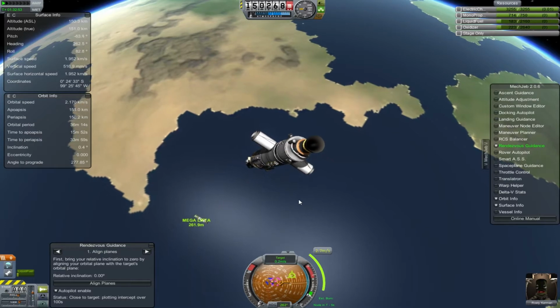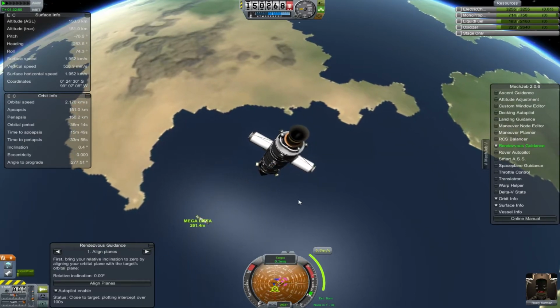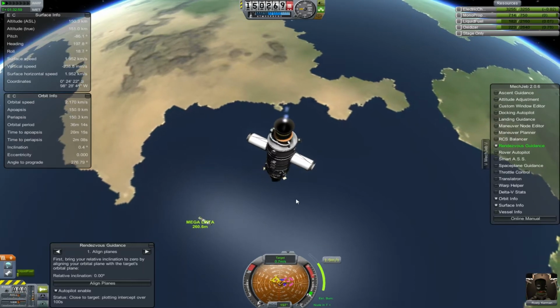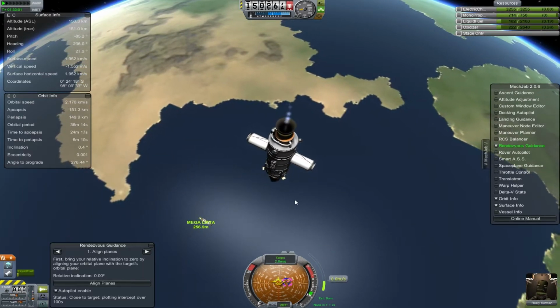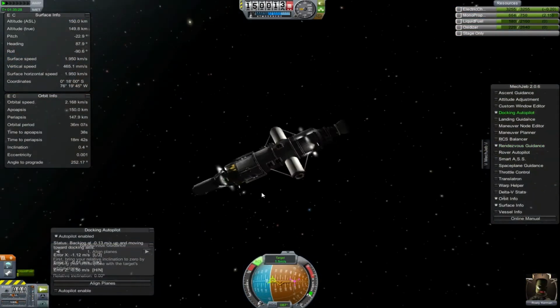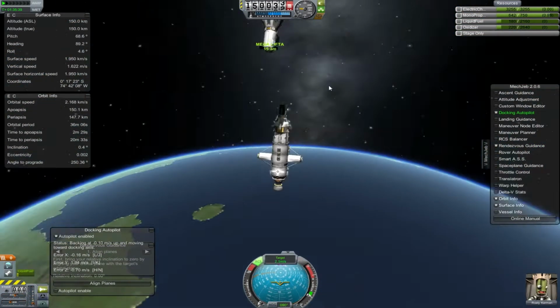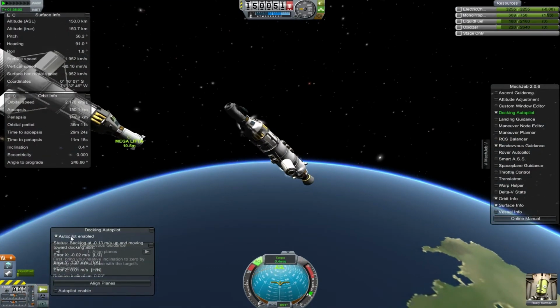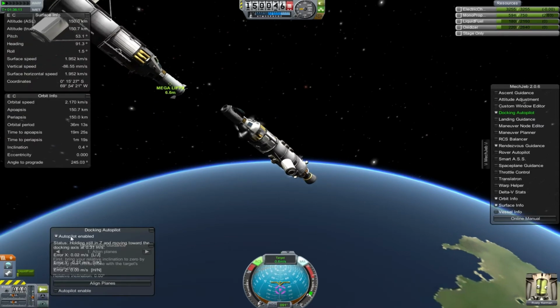So turn on your RCS thrusters by pressing R, and then using H, N, J, K and I keys, you can move forward, backward, up, down, left, right. After a bit of practice, you'll become very familiar with it, and this is why these things are very good, because this is good practice. So I use the autopilot to get me close, and then I switch it off and do the final bit myself.